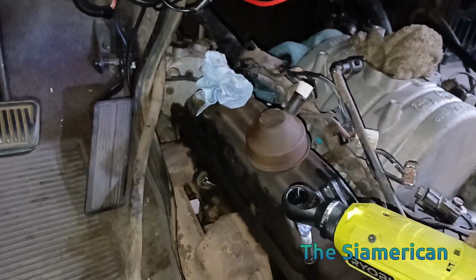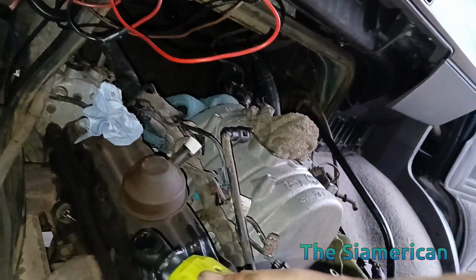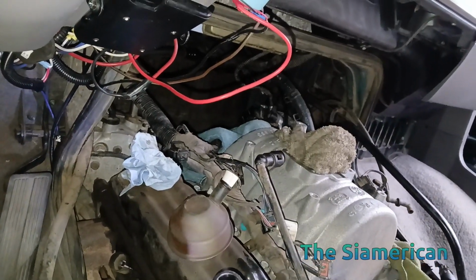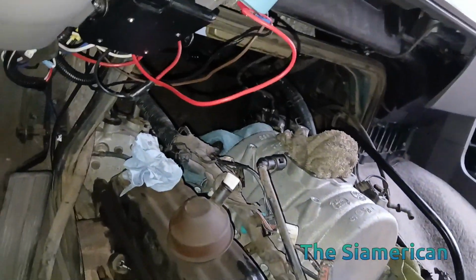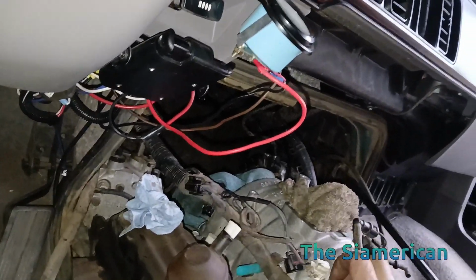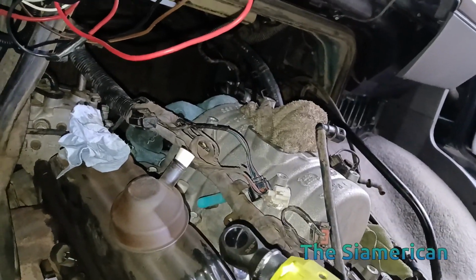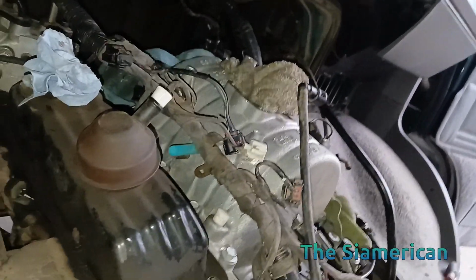I'll let you film me to do all of them, but I'll show you how easy it is once you get one of these. I mean, you can get it for a second wrench. But the first step is to get it on there. Make sure you have the right size. Should be the right size. It comes right out. There's a stud assembly. 7 more to go. It's harder with these harnesses. You know, when you're doing this without pulling everything off, some people use zip ties. I'm doing it at the same time that I'm pulling everything off. So I've already got the harnesses somewhat moved out of the way and all the hoses and stuff.